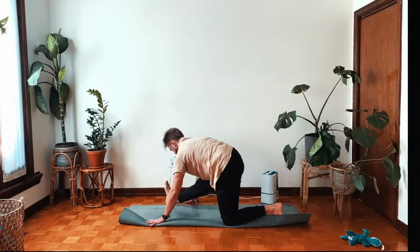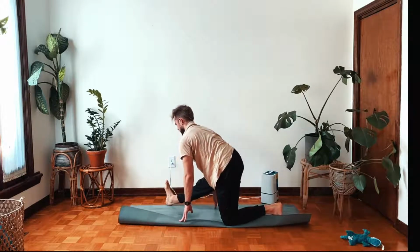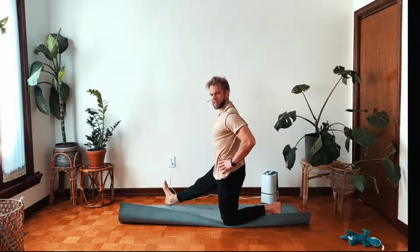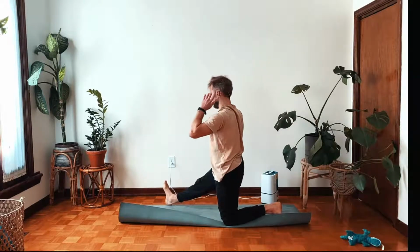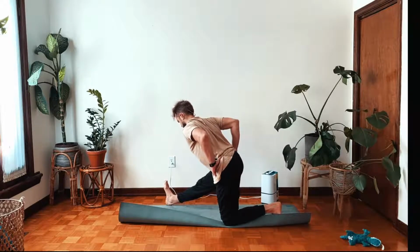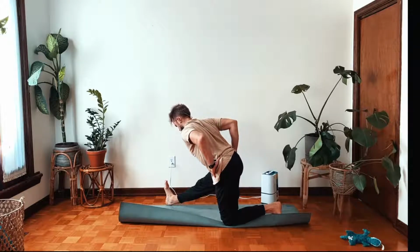If your lower back hurts here, try bringing the hands further back under your shoulders. Use yoga blocks or simply bring your hands up to your waist. Work with that neutral spine connection, hinging at the hip. Two more breaths.